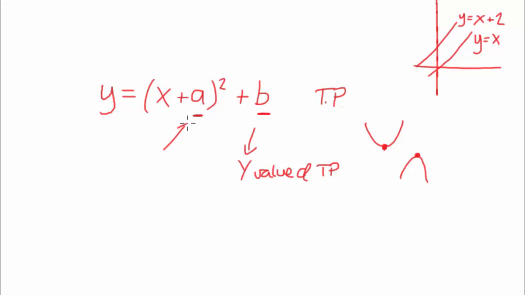This represents, or the minus a, minus a is the x value of the turning point. And that's actually how you work out the turning point using this formula. So the value of b is the y value, and the value of minus a is the x value. So essentially, your turning point would look like this.